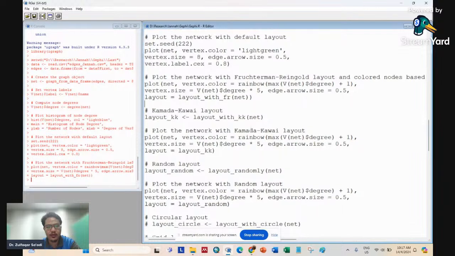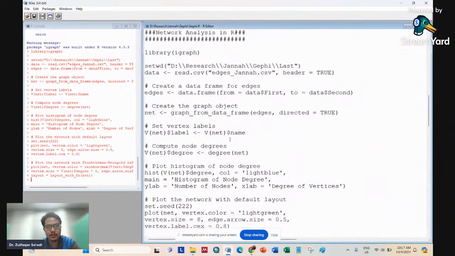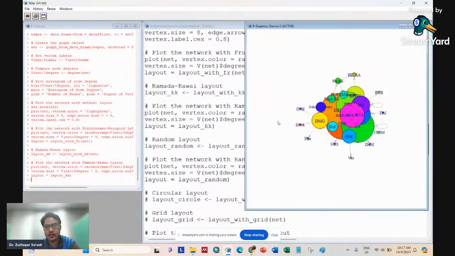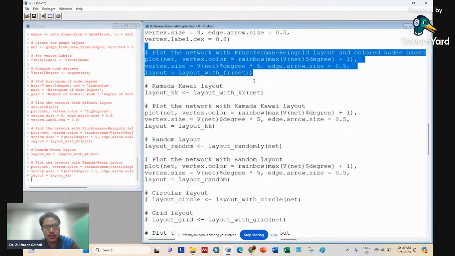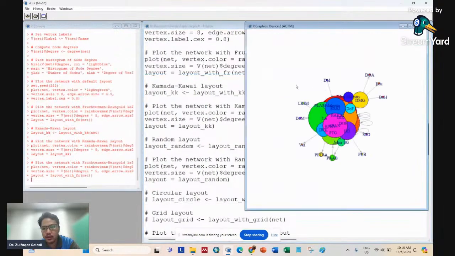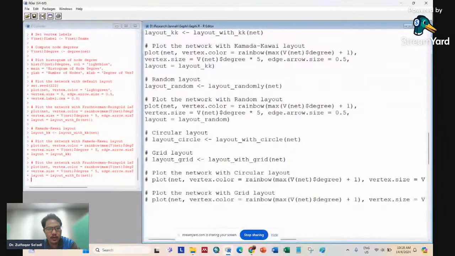And then we have the Kamada-Kawai layout. Let's see. This is the Kamada-Kawai layout. DOE does not have a very strong relationship. It is only in the periphery, but the biggest one is LA, the ID. I think the red one is Bakash. This is a very big one. I think the red one is Bakash maybe. Yeah, I don't know. You can look at it.